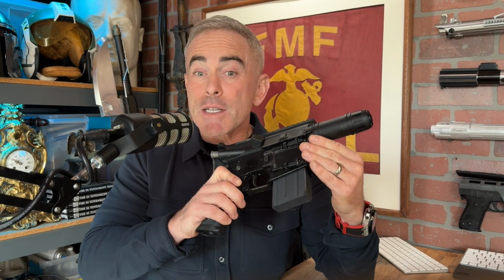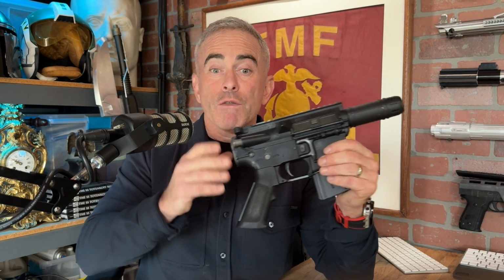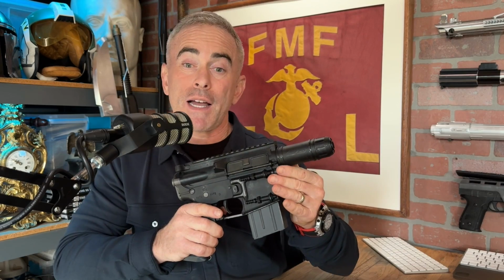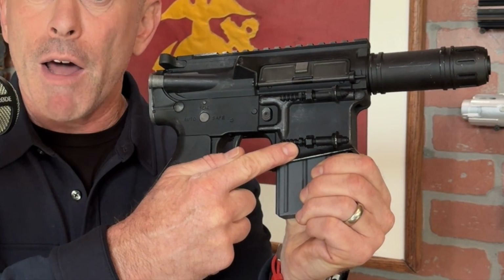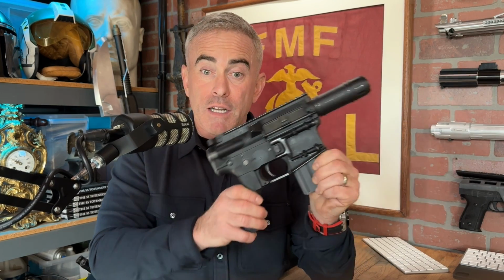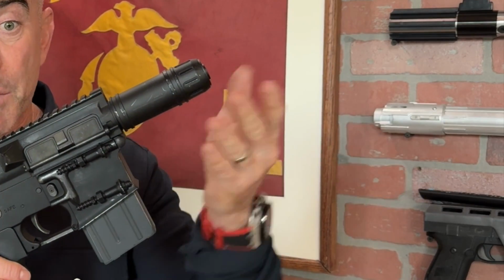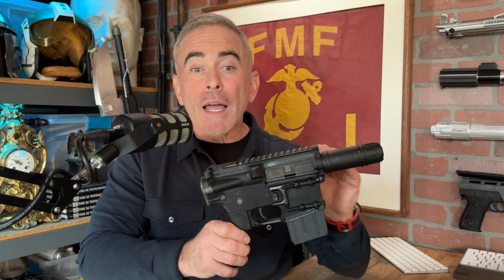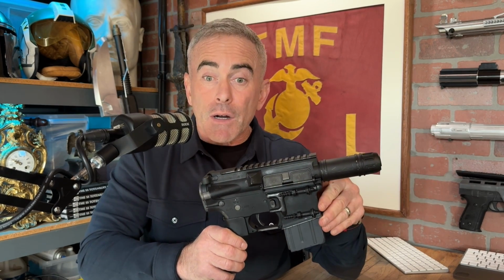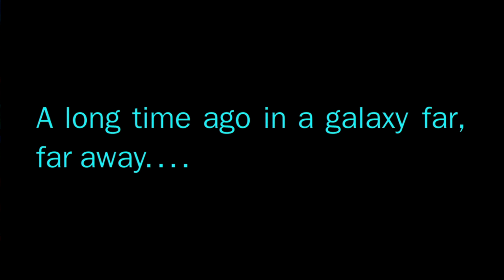To make the blaster design, the prop department removed the stock and the buffer tube, as well as the entire barrel assembly. Then they added a version of these to the side of the rifle. They're basically modeled after concrete screws that you can buy practically at any hardware store. Finally, they installed some parts to the front of the receiver to replace the original barrel assembly, and voila, the A280 was born.